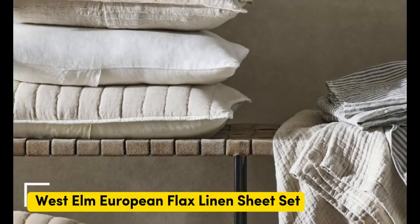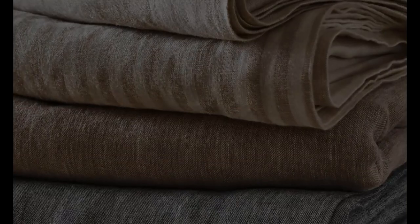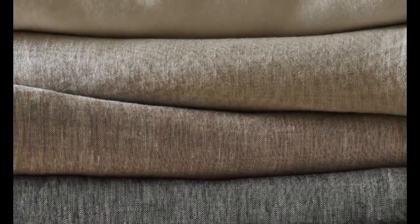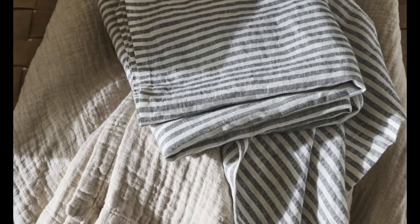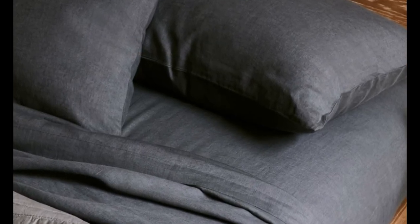Number three. What we like: exceptionally soft, temperature-regulating, and 22 color choices available. What we don't like: prone to wrinkles and longer wait for made-to-order colors. Sheets with temperature-regulating properties can be especially helpful for those with night sweats, and the West Elm European Flax Linen Sheet Set is both breathable and moisture-wicking with high-quality construction. These exceptionally soft sheets felt sturdy and durable upon arrival, and after a few washes they became even more comfortable. During our lab test, we noticed these sheets wrinkled more than some other options, but you can steam or iron them for a cleaner, crisper look. Despite the heavier weight, we were pleasantly surprised by the sheet's temperature-regulating properties. Made from heirloom-quality flax, the fabric is breathable and absorbent, doing an amazing job of allowing air to pass through to regulate your body temperature while you doze.